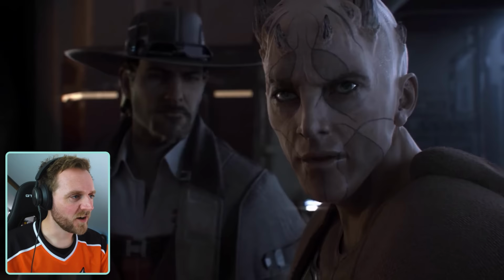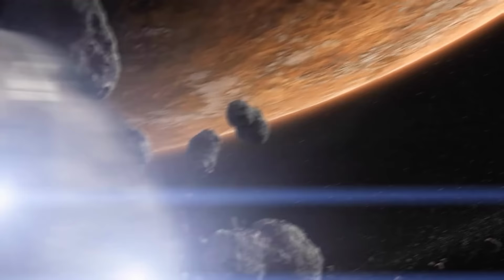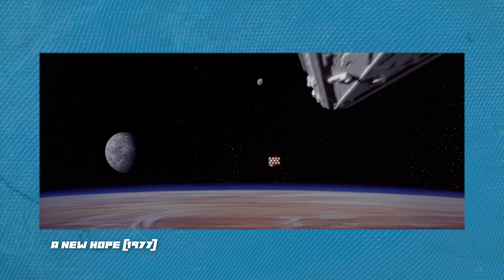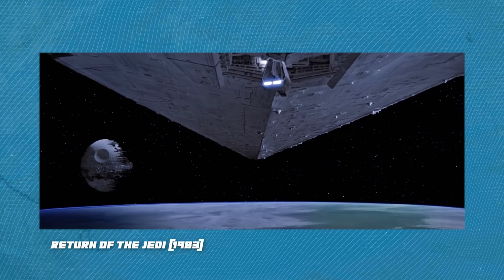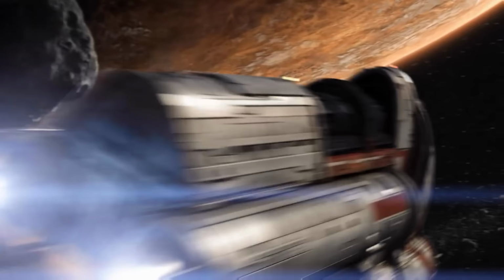Nine times out of 10, Star Wars films or Star Wars content will have an established shot in space. And this is fantastic for cold callers, people that are new to the franchise. They immediately know from the first shot that the story is centered around space and the characters that live, well, in space. This is where Star Wars loves to give us the narrative exposition and tell us the information about the story. In this case, it's the Sith homeworld and it's Korriban.